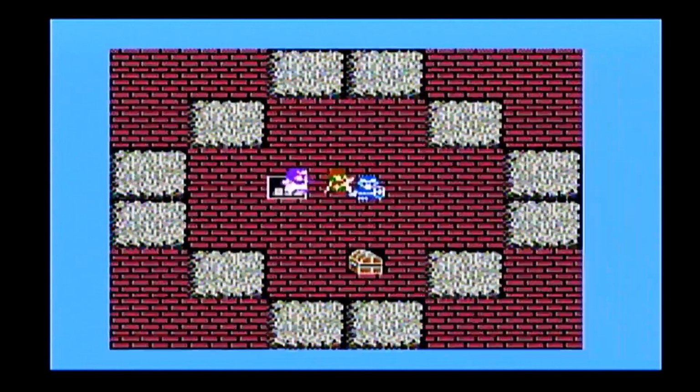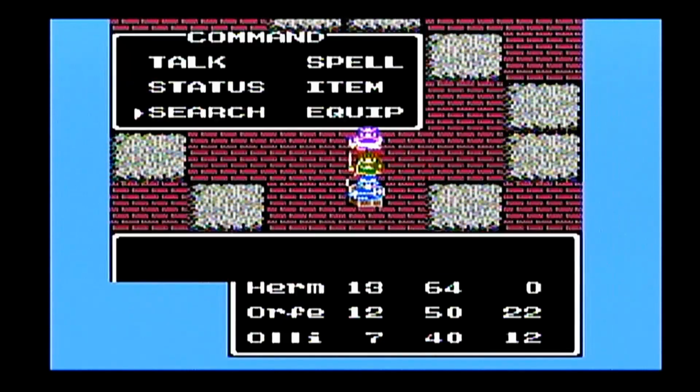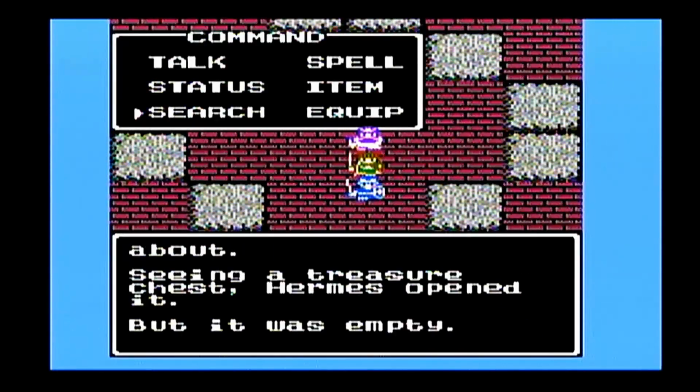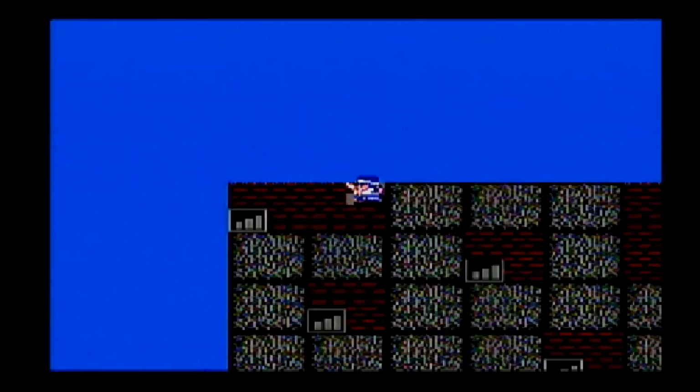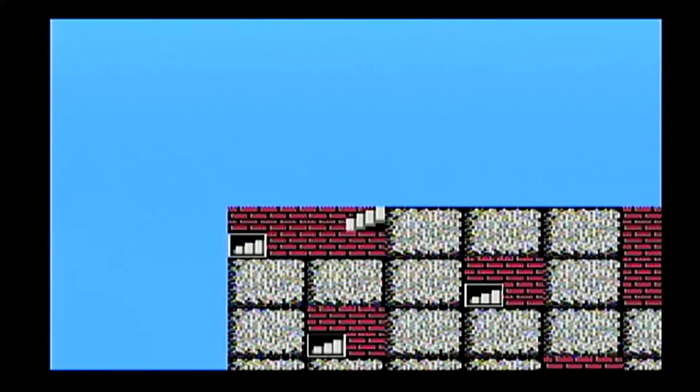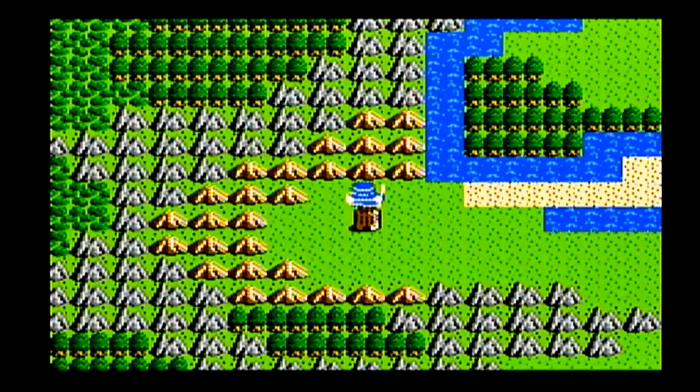See all those dead ends there. And then we get to the top here, and we just search, and unfortunately the treasure chest is empty. Now I'll show off, see if we got into a fight here. If we just drop off the edge of the tower, we end up 1 block above the tower.